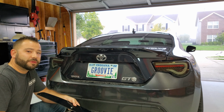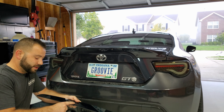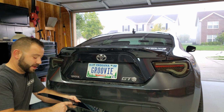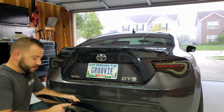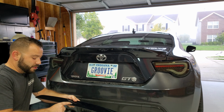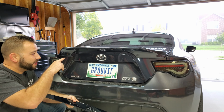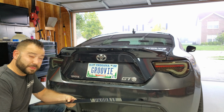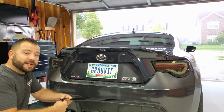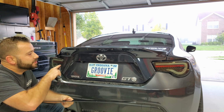Our hardware came with 3 different pieces. We have an actual Allen head, we have a recessed washer, and a flat washer. The recessed washers go on the visual side, the flat washers go on the back to kind of give you a little bit of spacing away from the factory spoiler to keep any type of scratching or vibrational scarring to a minimum.